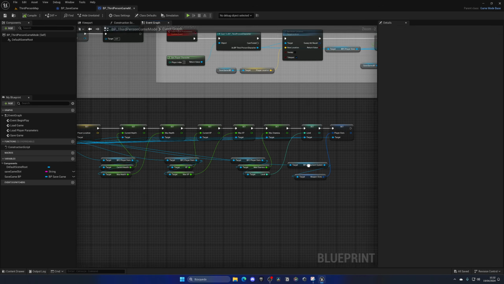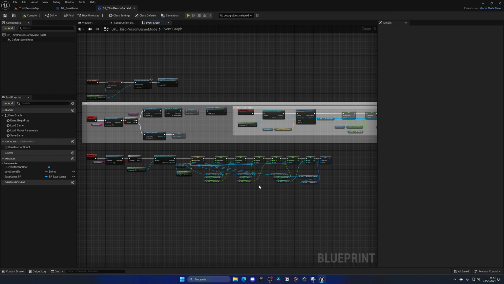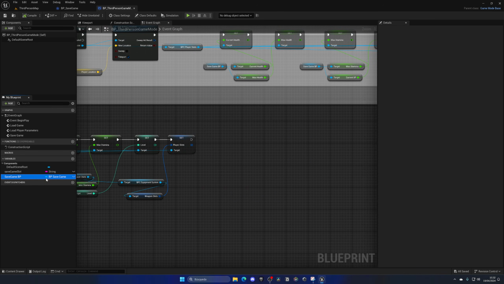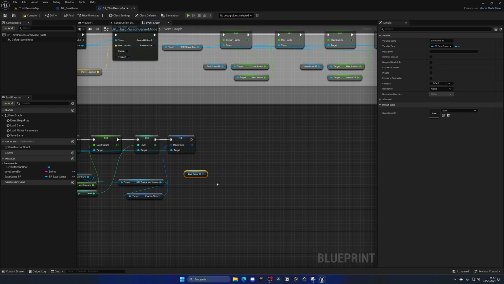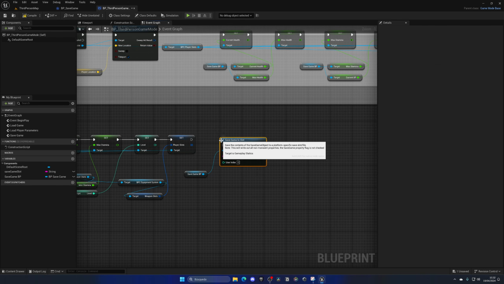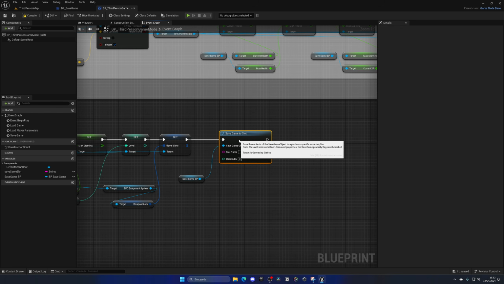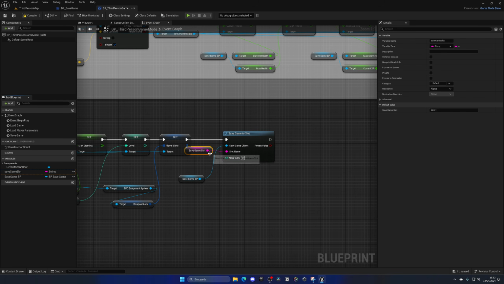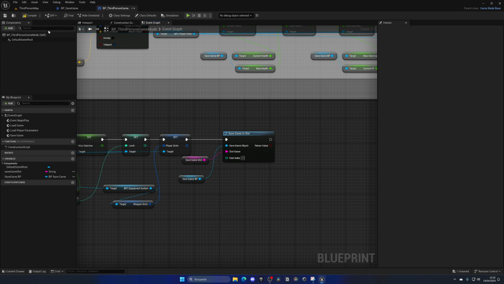So now we are saving all this data into the variables, but there's still one last function that we need to call, right? So we're filling in the values, but we need to tell the save game blueprint class to actually save those values that are inside of those variables. So this is going to be the save game BP variable, and then just say save game to slot, and then we can go ahead and just plug in again the save slot name, and that's it. We are saving the game.